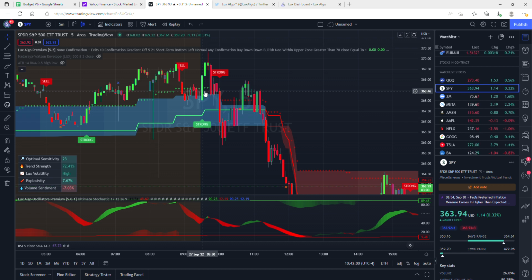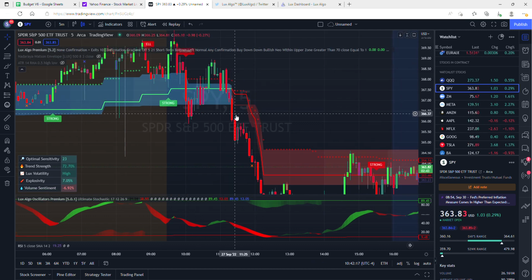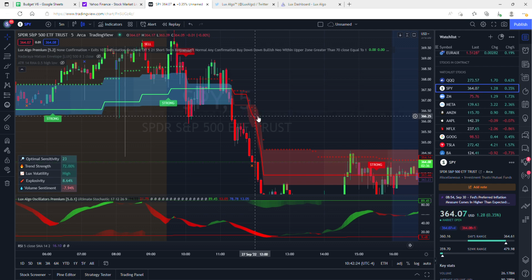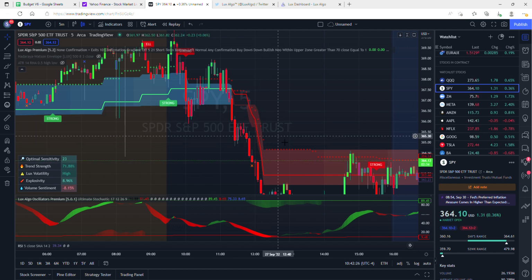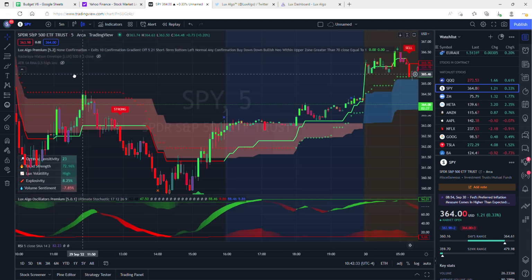This strategy really just helps filter these Lux Algo signals. This would be something you would call direct, right? So if it was direct and this was moving upwards like it is, but these are not moving upwards, if they were, that would be a direct signal. An indirect would be something like this. You see red cloud, red signal, trend catcher and trend tracer both moving down here. You can see they're both moving in a downwards direction. These do not repaint, so that's something you can actually watch it move as it goes. I can show you guys that here in real time.